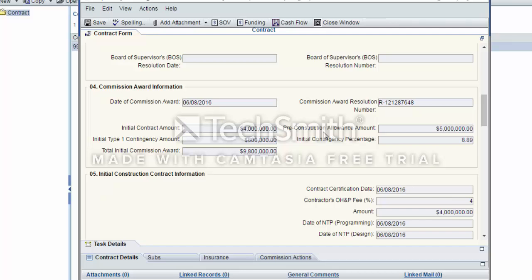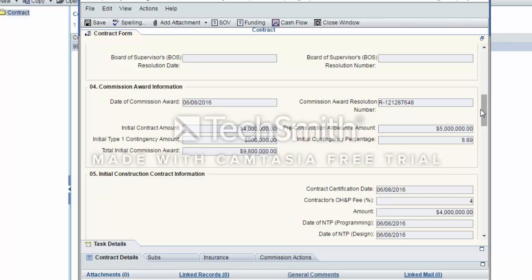This brings the total initial commission award to $9.8 million for this contract. The project team may use the pre-construction allowance amount for enabling construction work. The project team may use the initial Type 1 contingency amount as a funding source for change orders.